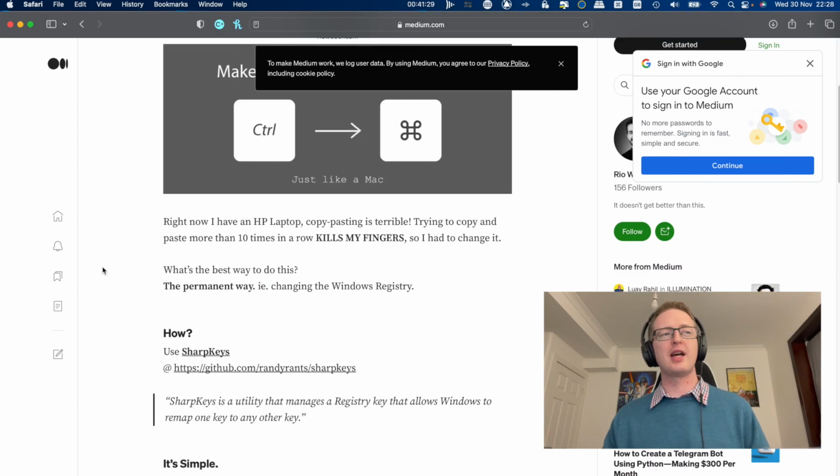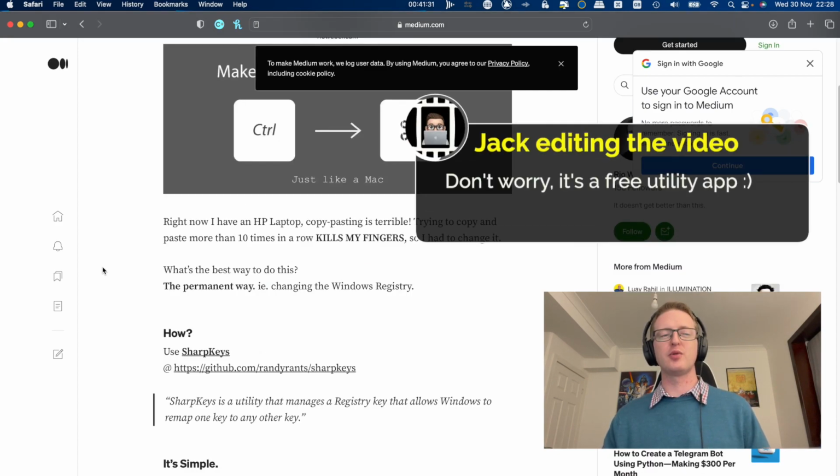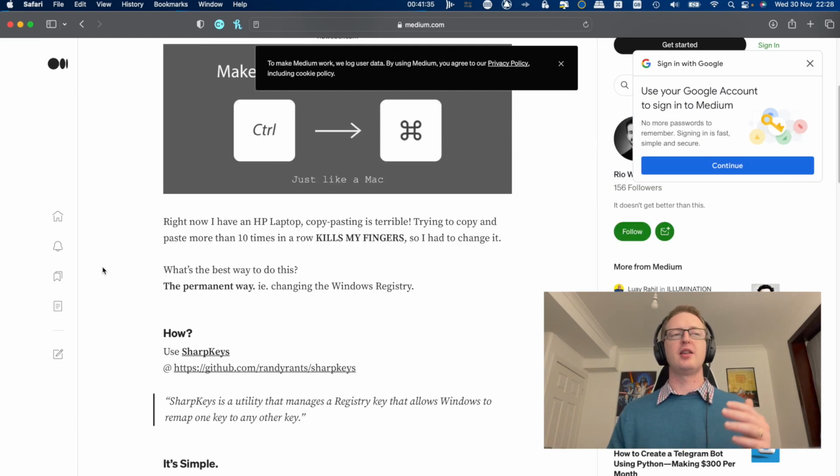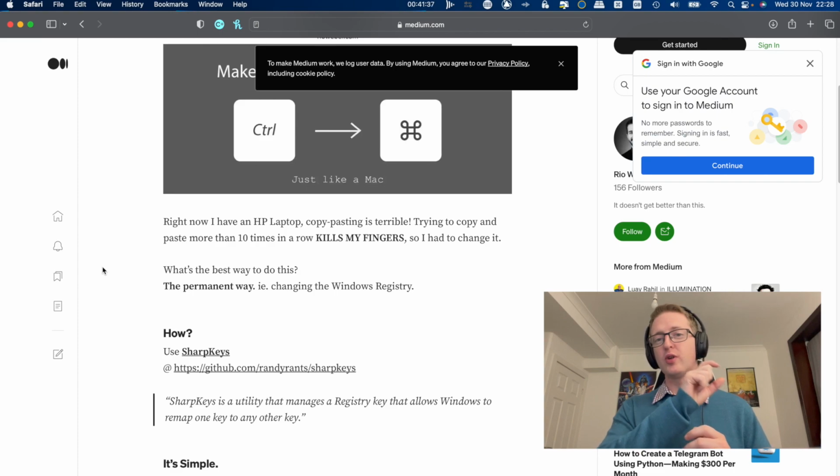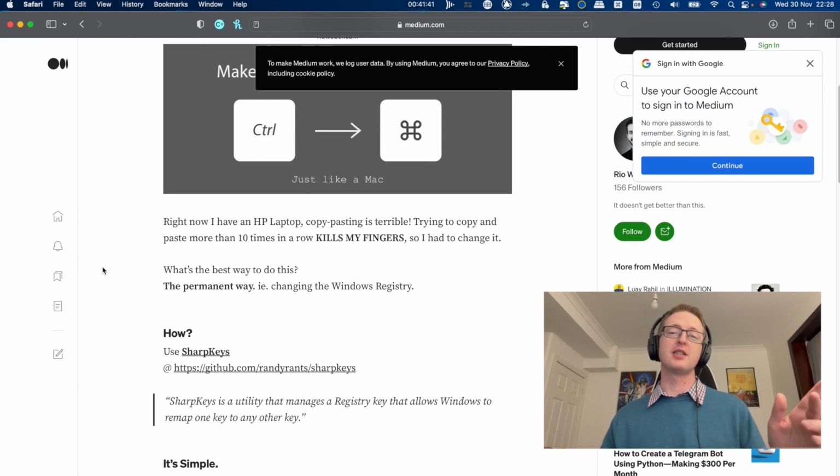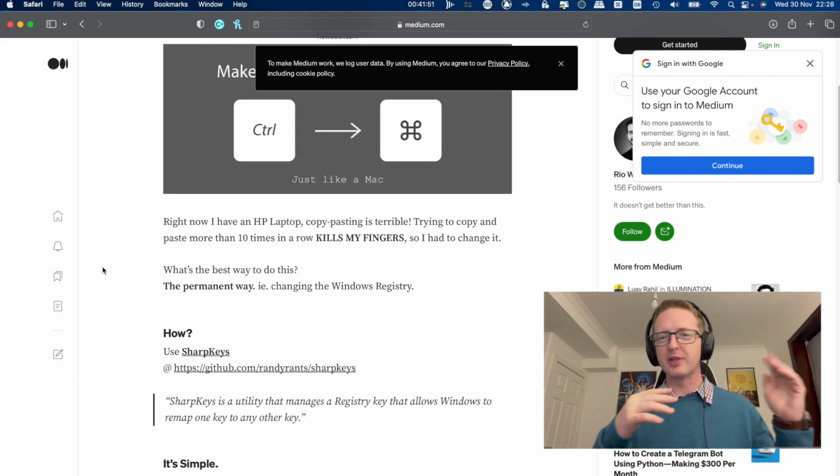And this is using an app called Sharpkeys. So you would just have to download this utility, very, very simple, and it allows you to patch one key to another within Windows very easily. So I'll have the link to that in the video description, as well as a link to another article describing the Mac method that I showed before, but that was demonstrated pretty well, I think. So those will be there for you.